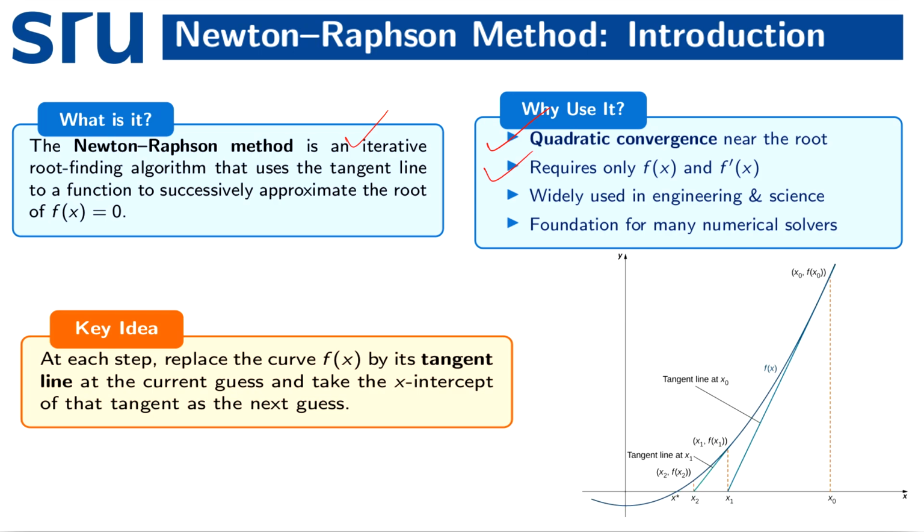Third, it has widely used applications. This method is not just theoretical, it is used in engineering problems, scientific computations, optimization techniques, machine learning algorithms, and physics simulations, and so on. So learning this method is very useful practically. Also, it is the foundation of many algorithms. In fact, many advanced numerical techniques are based on the Newton-Raphson idea. So if you understand this method well, you will build up a strong foundation in numerical analysis.